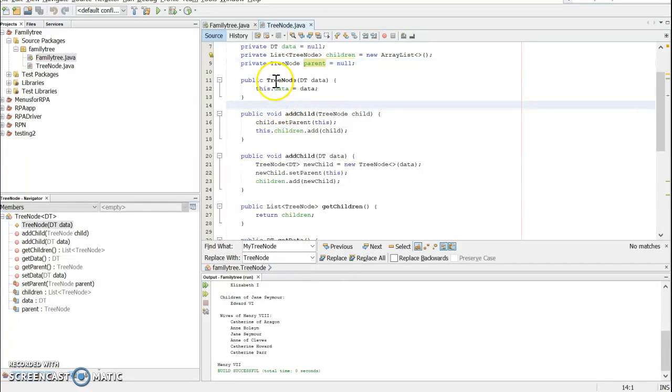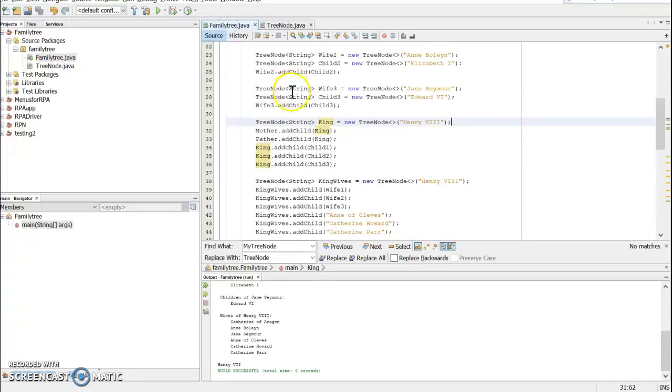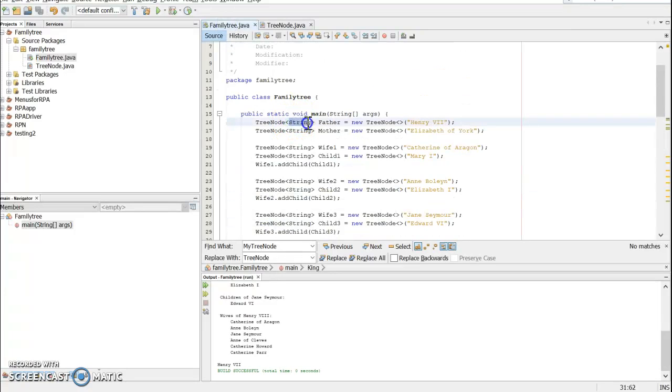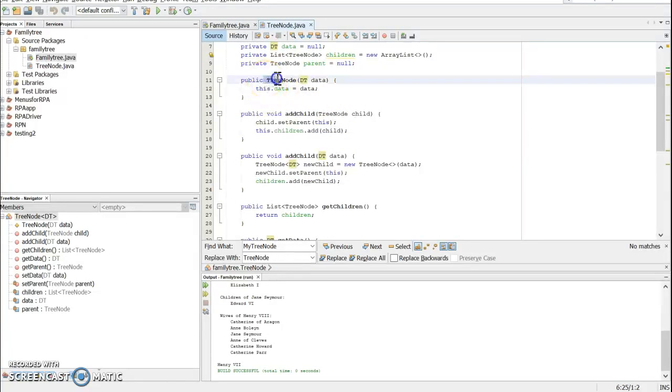So for this code, we also have the data type. So I can just put a variable, and then I can name them later. For example, here I made them all strings. So to get back to this, first this contains the data, and this is in case I want to add a child using another element in here. This is like using a parent and adding the child to it.